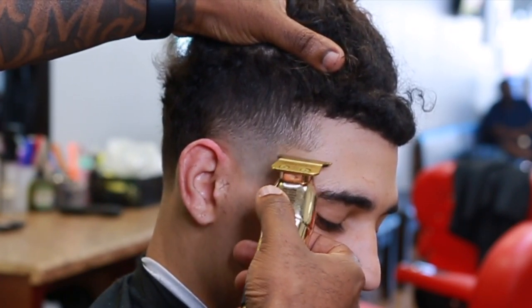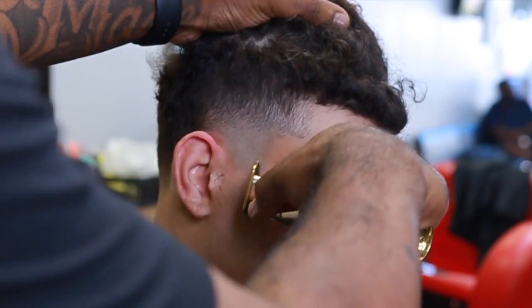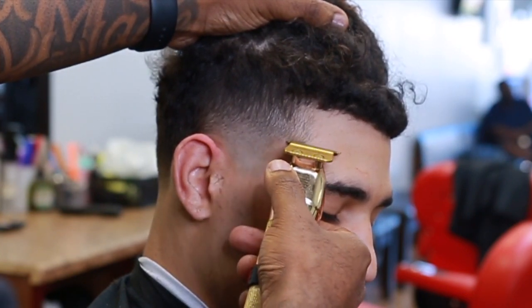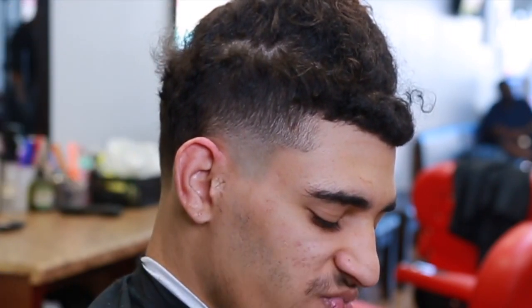So remember, just stay on the natural lineup. Sometimes you have to push it back just a little bit to get it right, because sometimes the hair is overhanging where the natural lineup is. You have to be able to see the natural lineup to hit it in the right spot. Now you see the curve.